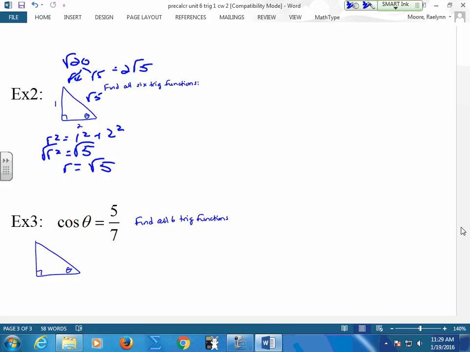So now, you can find all your trig functions. If you want, for this is your reference angle, this is your side opposite, this is your side adjacent, this is your hypotenuse. Use SOHCAHTOA for this. Okay, because it's not on a triangle thing. Right, you could find those, right?